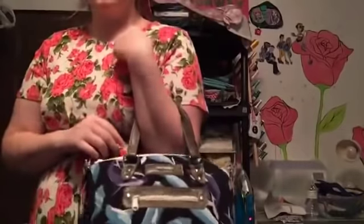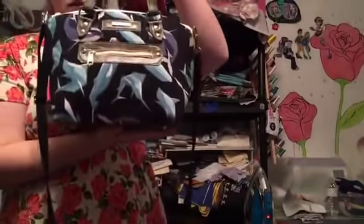Cute. Might fit my hairspray. You are hilarious. And then here it is on an arm. All right, guys, that was fun. It didn't take as long as I thought. It's got purse feet. Super cute. Yes, this one has foam interfacing.